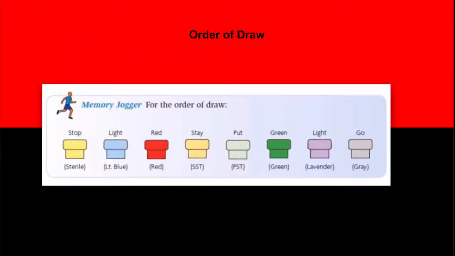This is a helpful phonetic for the order of draw. The order of draw is a set order for which tubes you can draw from at a time. The first one is the sterile tube. It is this way because any sort of additive found on the retractable needle can influence the results in a dangerous way. After that, there's the light blue, which is contaminated by an additive that is used later on down the line, and it'll work in that order all the way till the end, where each tube will be contaminated by the tube after it.